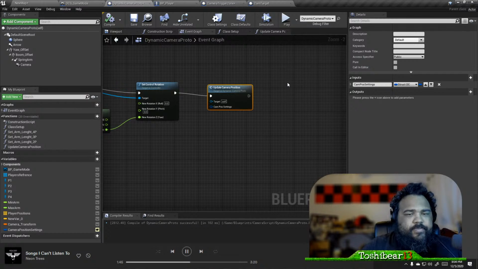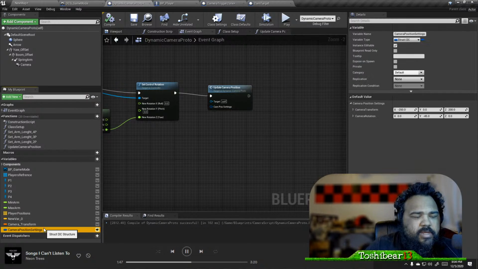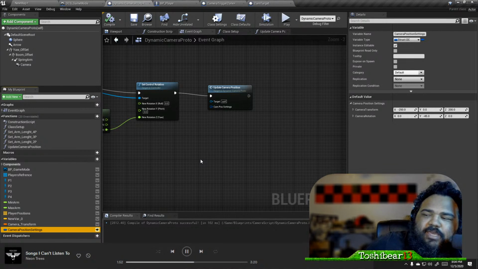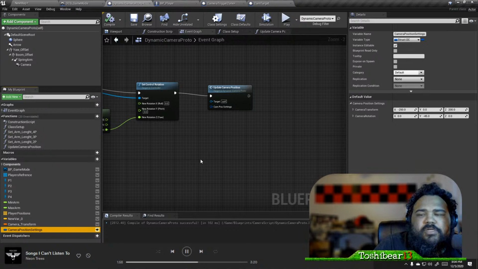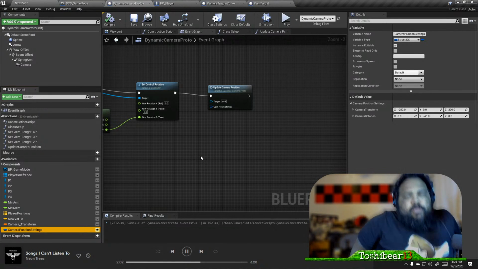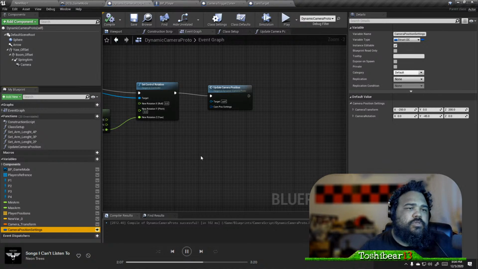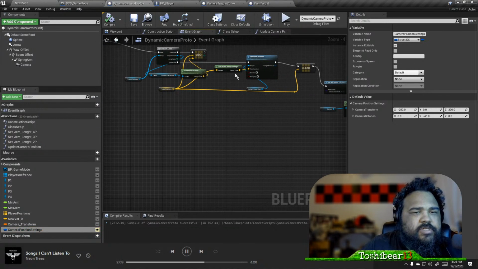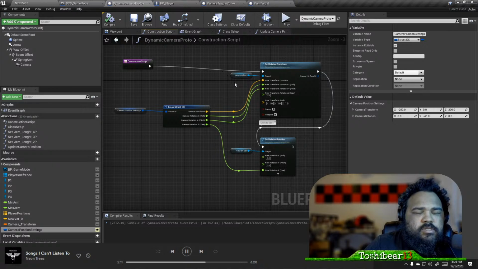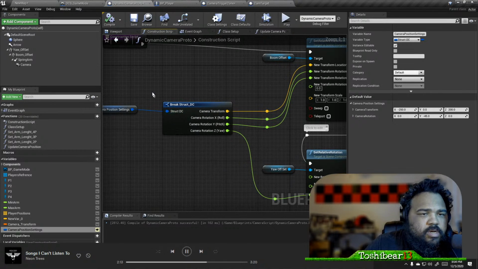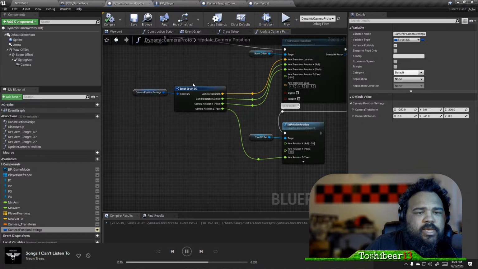Interesting. So I know that if the camera positioning settings are the same, and I think I might have figured it out. Is the camera transform? Could be the camera transform. All right. So let's add a little bit to these functions. All right. Let's add a thing to this.